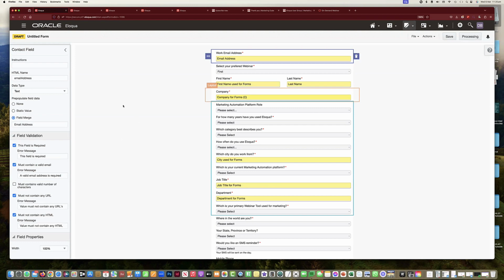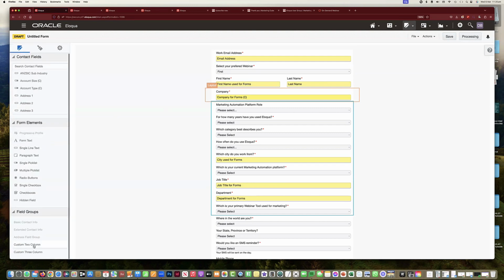But if you save it as a template and, as an organization, you think it's a good idea to always have those selected, remember, it's much easier to remember to turn something off than it is to always remember to turn it on, then maybe you incorporate that into your template. Then the other options you've got down the bottom here, so you've got 3 column, etc. Basic contact, the reason these ones are grayed out is because I've already got elements of those fields sitting in here. So if you started with a brand new fresh form, then these would not be grayed out and they would be available for you to drop in place.